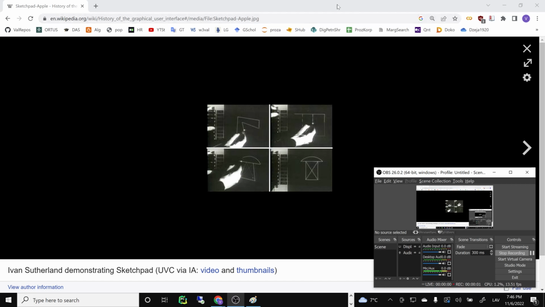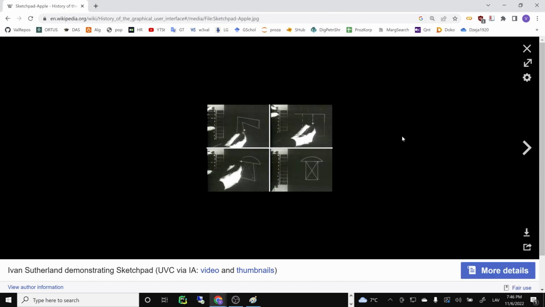Welcome back to our Python class, and today we will talk about graphical user interfaces. Let's first go into a little bit of history. What you see on the screen is the first graphical user interface which we know already. Maybe it's from Ivan Sutherland from 1962 actually.